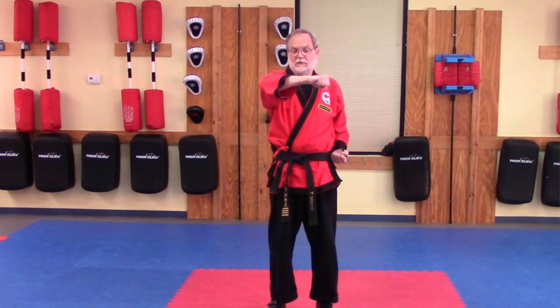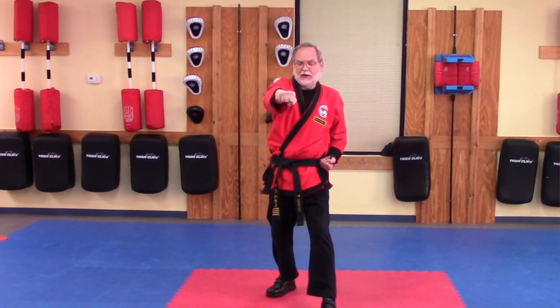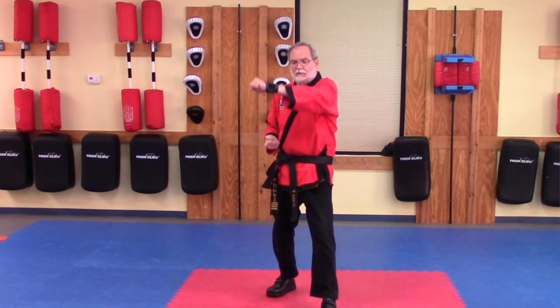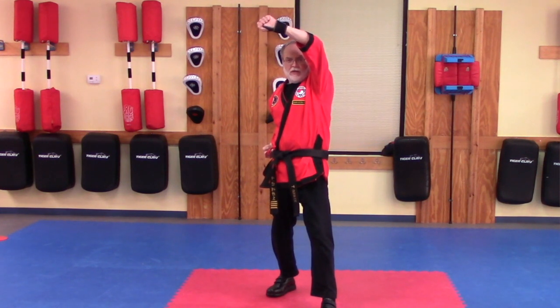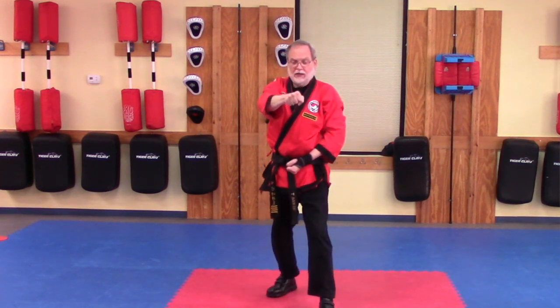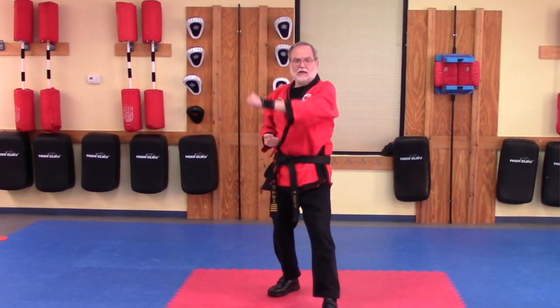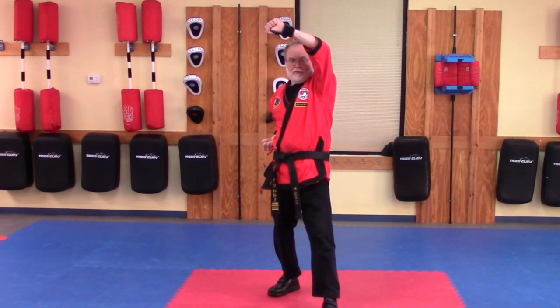So we're starting with our blocking arm in at our hip here. And instead of our retraction arm here, I'm just going to extend it out in front. This is the wrist that's been grabbed. I'm going to step back on the same side that I've been grabbed on. I'm pulling in, and my blocking arm comes across, up, and through. Step back, pull in, across, up, and through.